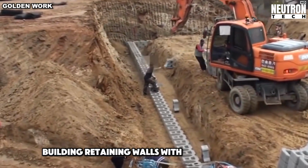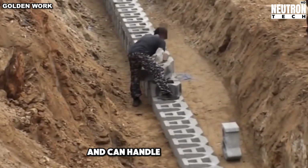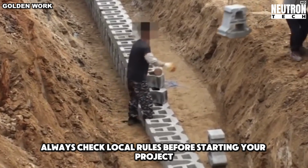Building retaining walls with reinforced earth is a smart choice. It's faster than traditional methods and can handle heavy loads. Always check local rules before starting your project.